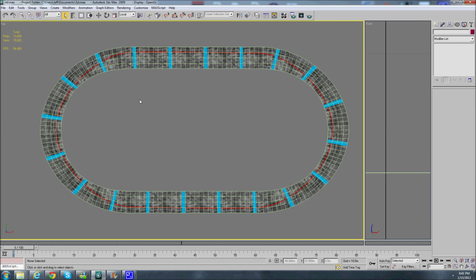Now the race groove's done, you're actually able to use spline mapping to retexture the track, or if you're coming over from SketchUp, you can actually apply the texture for the first time using spline mapping. Or if you just want to redo your RF1 to RF2 track, if you want to use a bigger texture, this is one quick and easy way to remap the track.